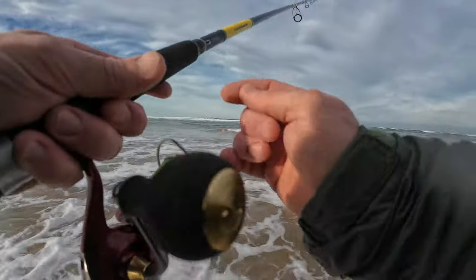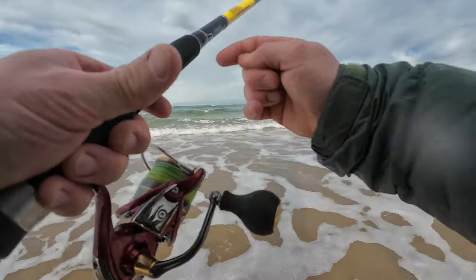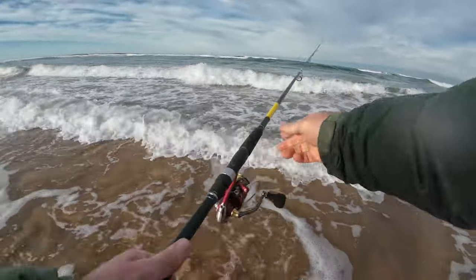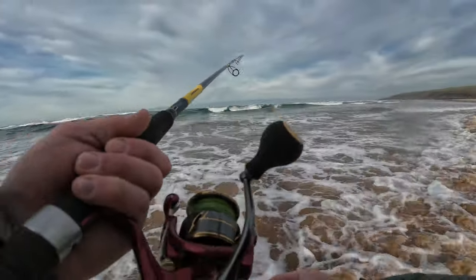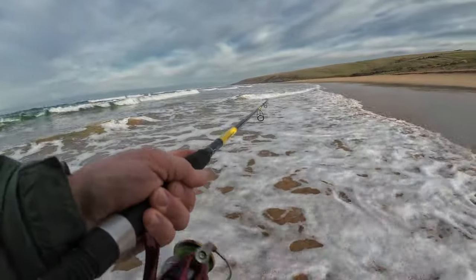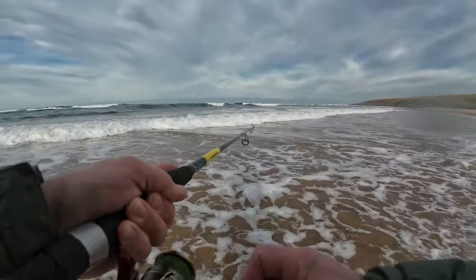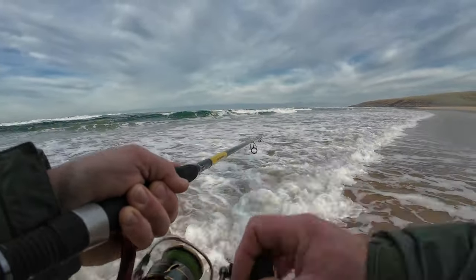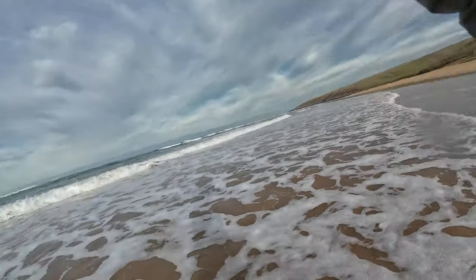You can see how calm and collected it is out here. Quite nice. And I got the wind behind my back, which is also another great scenario. Helps with the casting. What also helps with the casting is a longer rod. I mean, I did get, oh, got him. We'll get back to that in a minute.